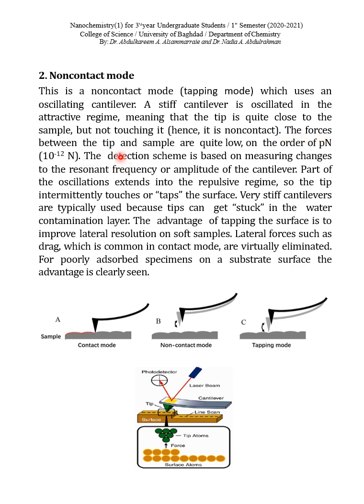The forces between the tip and the sample are quite low, very low, reaching picoNewton. This is 10 to minus 12. So the forces between the tip and the sample are quite low, on the order of picoNewton. The detection scheme is based on measuring changes to the resonant frequencies or amplitude of the cantilever.